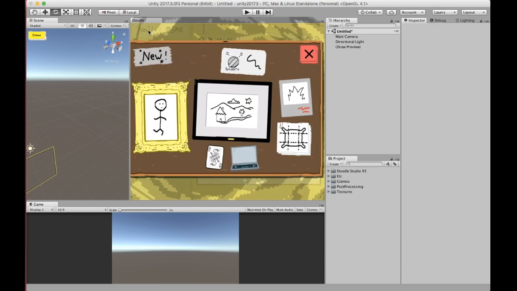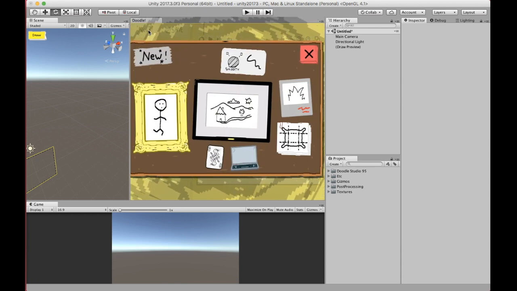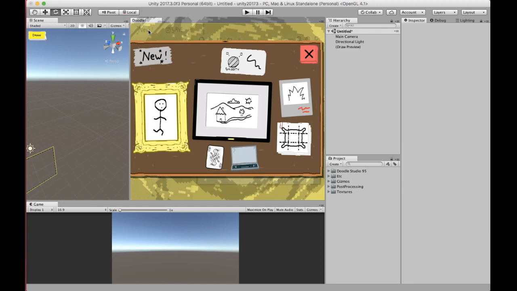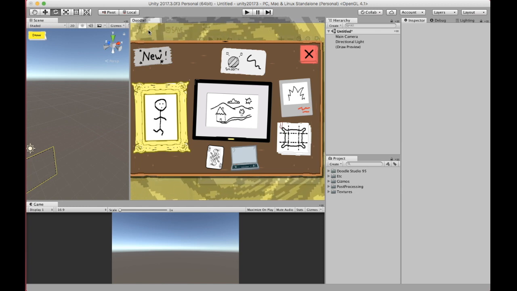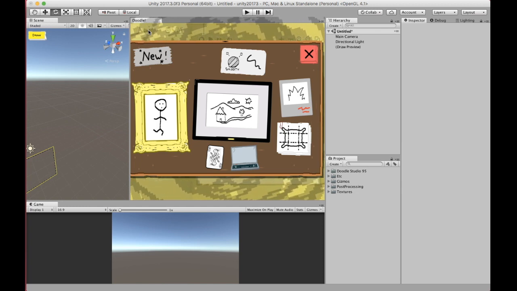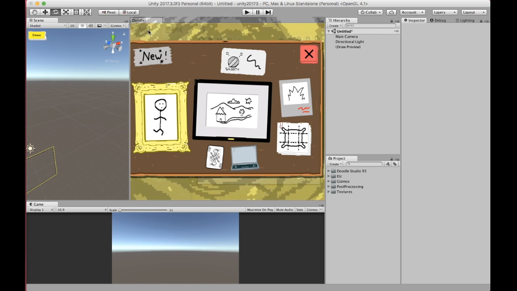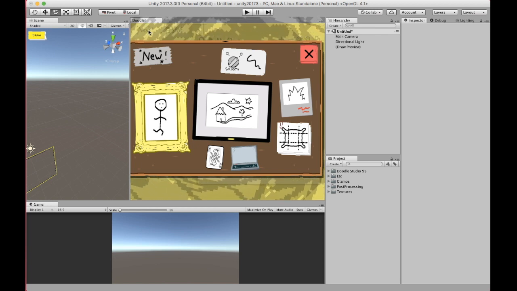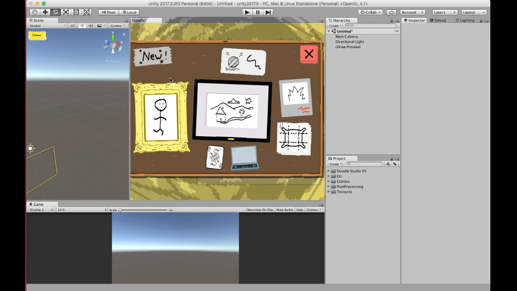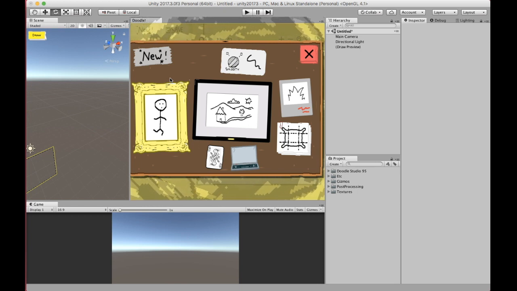It will give you all the presets. The idea for Doodle Studio was that you wouldn't have to worry about choosing the right resolution for your drawing or dealing with file formats or anything like that, so that you could just hit new and start drawing right away.